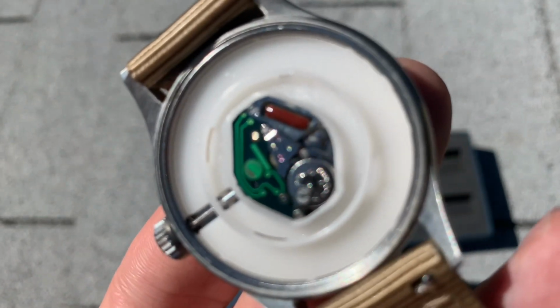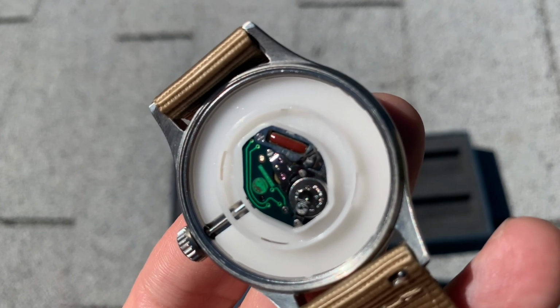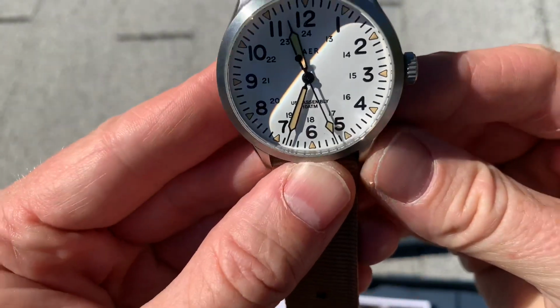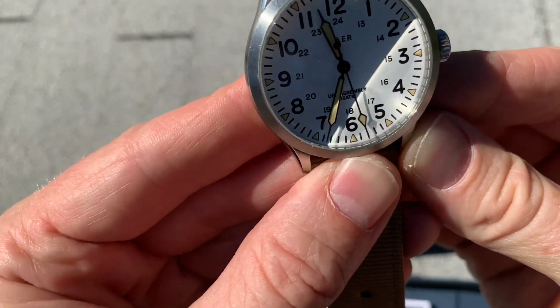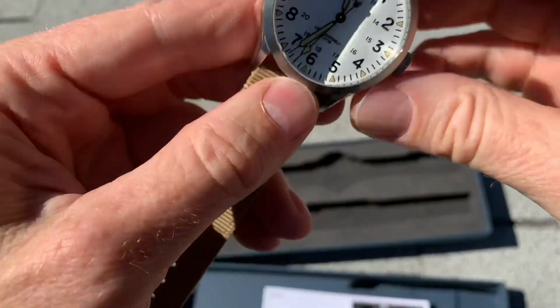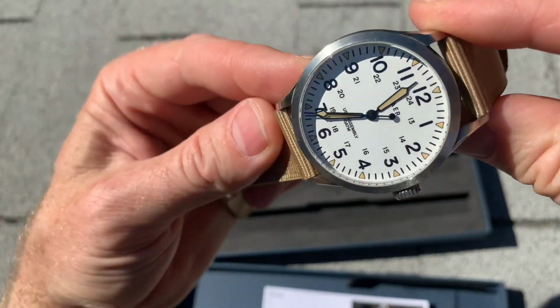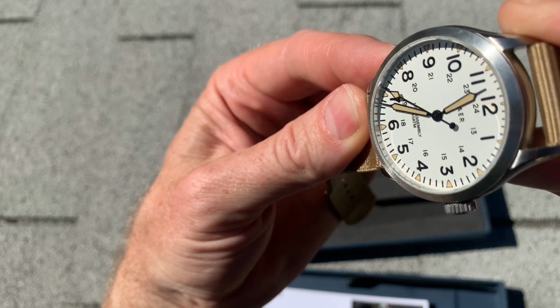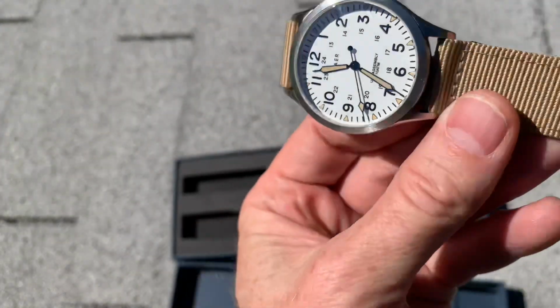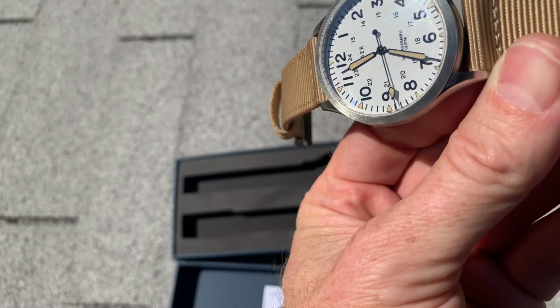I found that it was off by about 7 seconds a month. So if you're going between time changes with it, it's reasonable. And there's a little bit of slop in the second hand, so sometimes it's between the second markers. If gravity's pulling it down, you can see it's between the second markers, but then when you turn the watch the other way, it will hit the second markers exactly. So there's just a little bit of slop in it, depending on gravity, whether or not you're going to be exactly on the second with it.